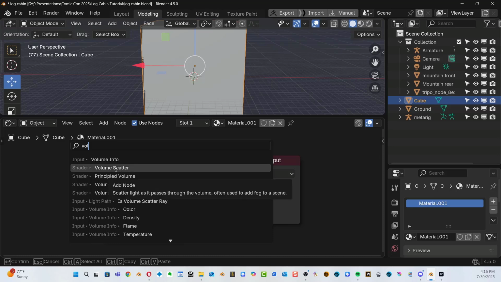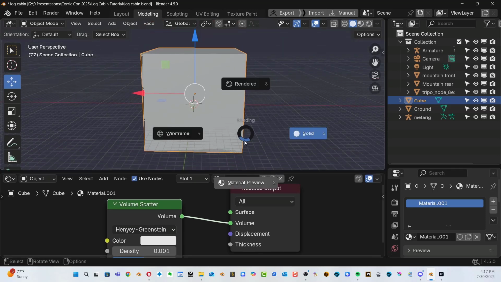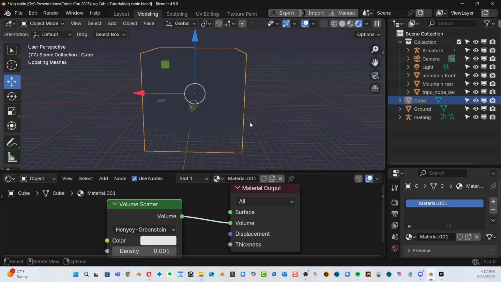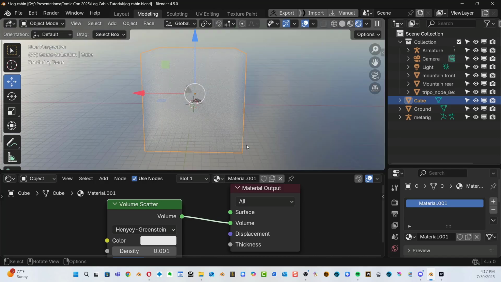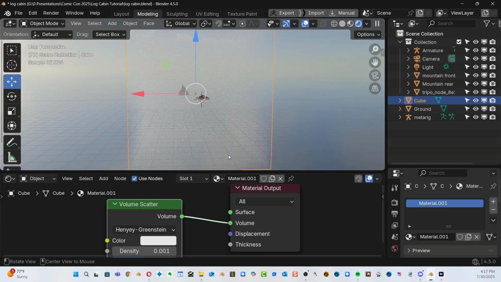That's going to be your surface texturing for creating a foggy atmosphere. Once you have this, I'm going to take this back to render mode so we can see the true effect of this. There it is. See, look at that. It's got a nice little fog in there.